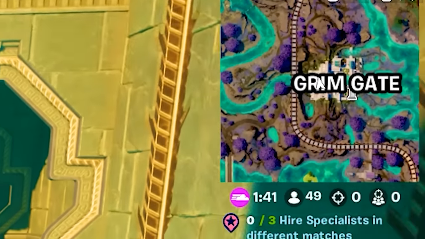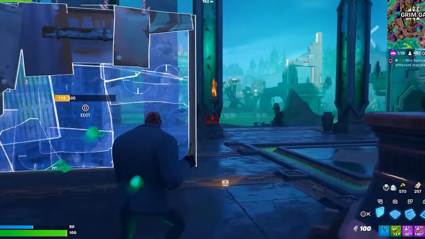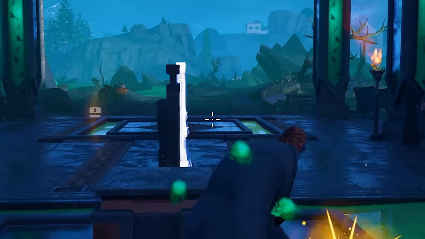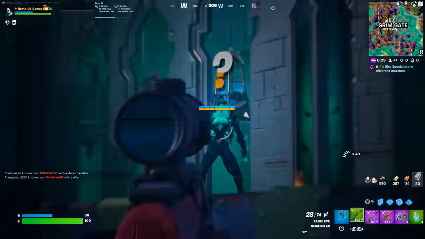You know what, lads? We only got 49 more enemies remaining at this point. Might as well go for the dub. The best way to do that is gonna be with the glitch I showed you guys earlier. We're gonna eliminate the Cerberus boss. Come on, baby. We'll go ahead and eliminate some of these wolves. Now we can eliminate Cerberus.